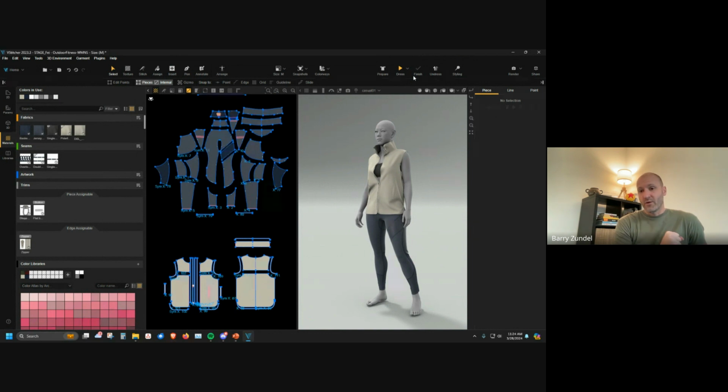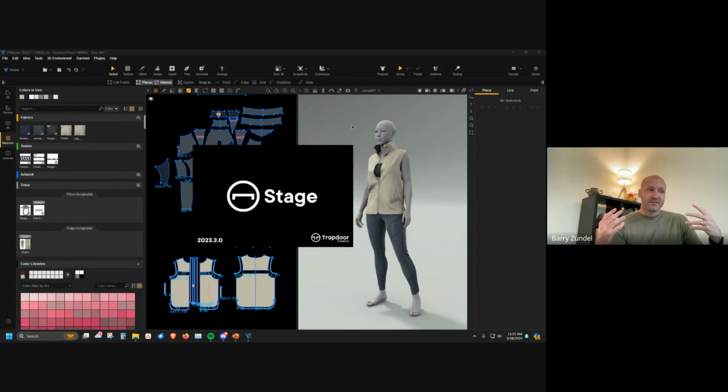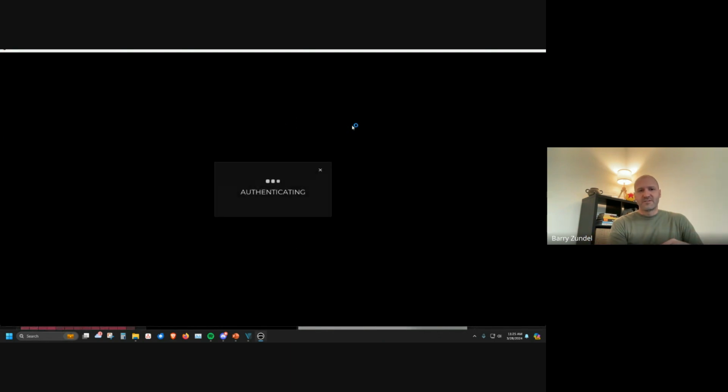We have a Rhino plugin that we're working on in beta right now, but also from any other package, if you just export one of the correct file types, so FBX, OBJ, GLTF, GLB, Datasmith, and coming soon USD, you can just open those straight inside of Stage. So I'm just going to go plugins, open in Stage, and this is going to send data over to Stage. Once again, this is opening Stage as a standalone application. This is not a plugin for vStitcher. We have a plugin for vStitcher, but Stage on its own is just its own software.